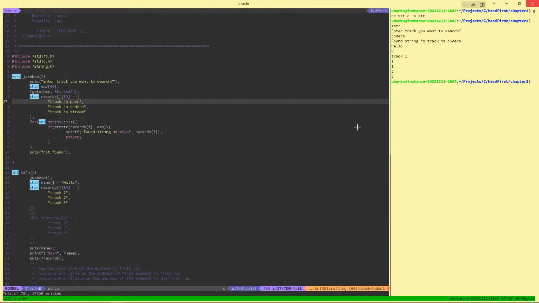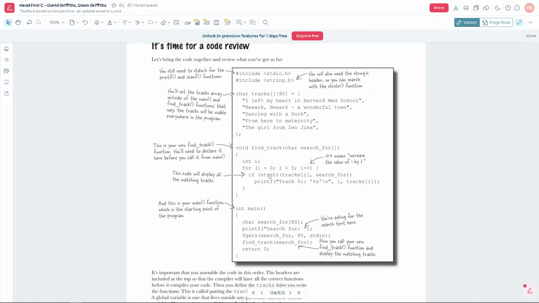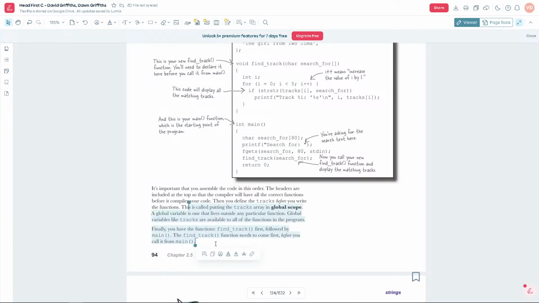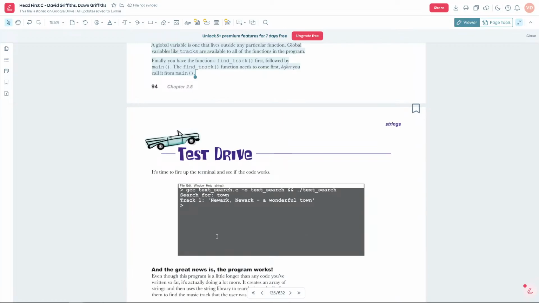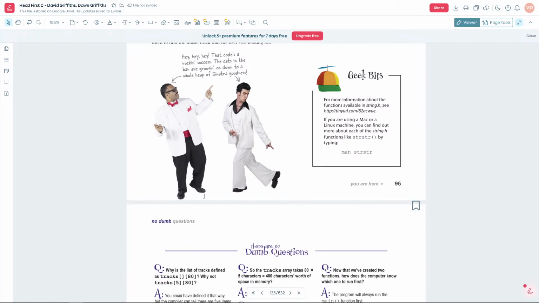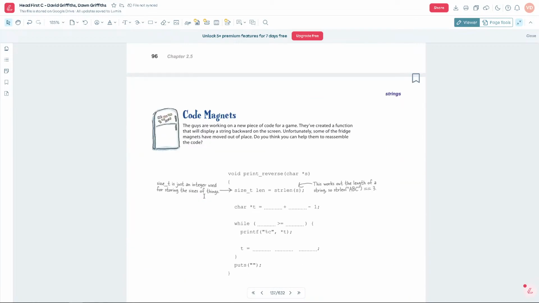Apart from that, every code of ours is same. So we can't use 80 here. That is it. We are using strlen, so we can find the length also. size_t. size_t is just an integer.